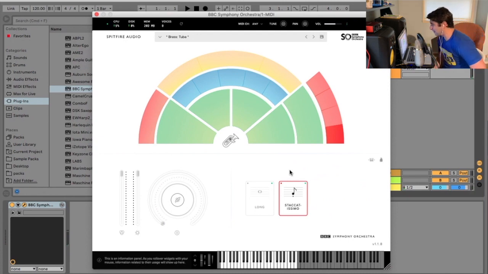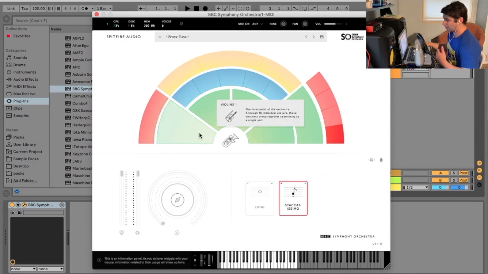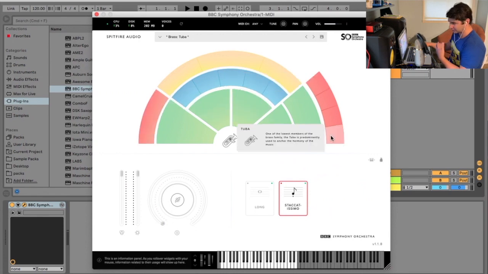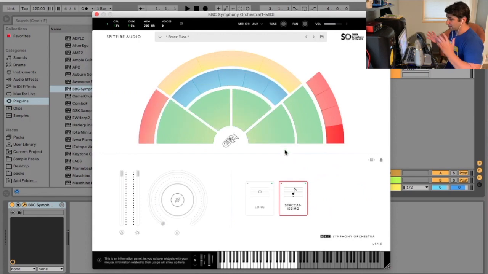So that is the BBC Symphony Orchestra. Honestly, this is one of the best free plugins I've ever discovered. The sound quality is hands down the best of any free orchestral plugin I've ever seen, and I've tested out a lot of them. I've tried so many different ones. And I think you can make a legit argument that this is the best sound quality for violins, flutes, oboes, horns, brass instruments, woodwinds, and percussion out of any plugin I've ever used. And the crazy thing is you download this once, as you can see, and it's all at your disposal.